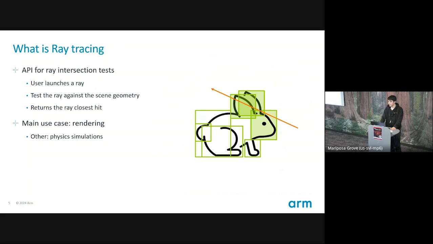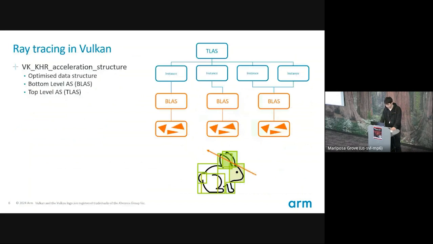It allows for some creative uses. For example, you can use ray tracing to simulate vertical collisions in a physical simulation. However, the main use case for ray tracing, and the one that we will focus on during this presentation, is rendering. Ray tracing allows our applications and games to simulate the behavior of light in a way that closely resembles physical reality, simplifying a lot of the development.